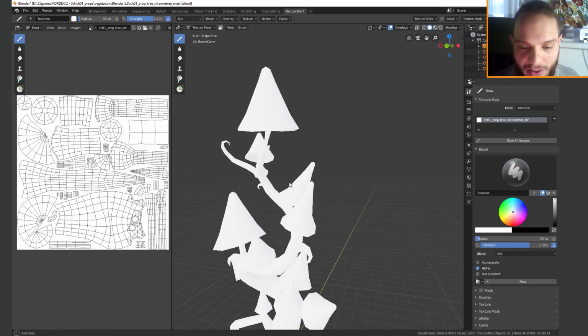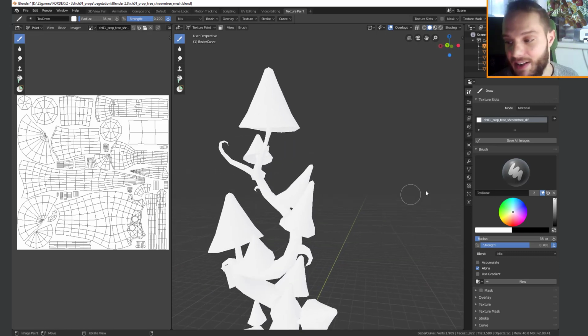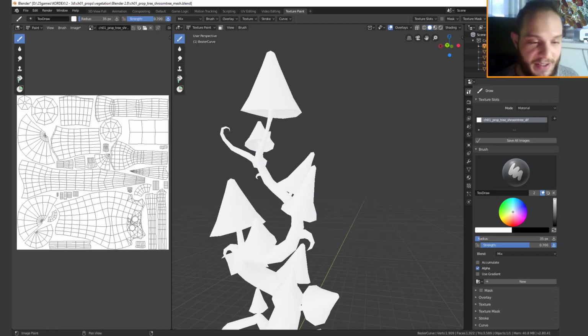This is very important that we have now assigned the correct texture in the 3D view and in the UV editor. The next step is to assign a base color to my UV islands, and for me it is easier to do this in Photoshop, so I will save the texture now and switch to Photoshop, assign a color, and then I go back to Blender and paint details there.